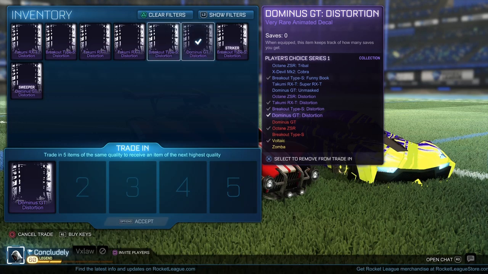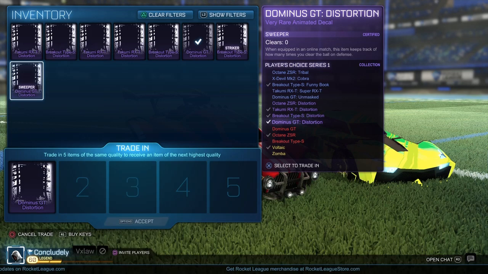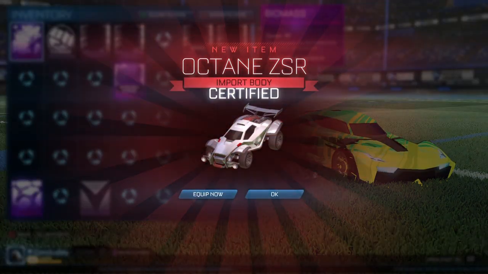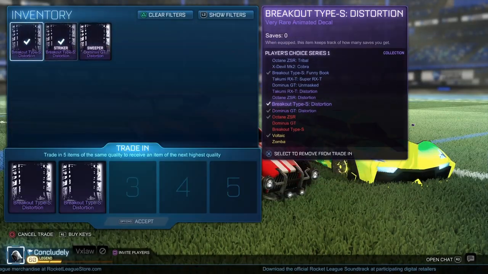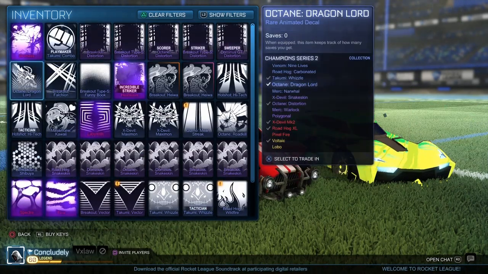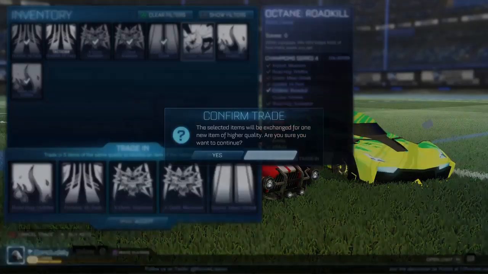Hold on, wait. How many distortions is this? 3, 4, 5, 6, 7, 8. I have 8 distortions from player's choice. I'm going to trade these up too, even though I'm not opening any of them. I got a certified ZSR. I have a Striker and Sweeper Distortion still. I could probably get a bunch of crates for them. Oh wait, CC4, I have a bunch. I can do one rare trade up.